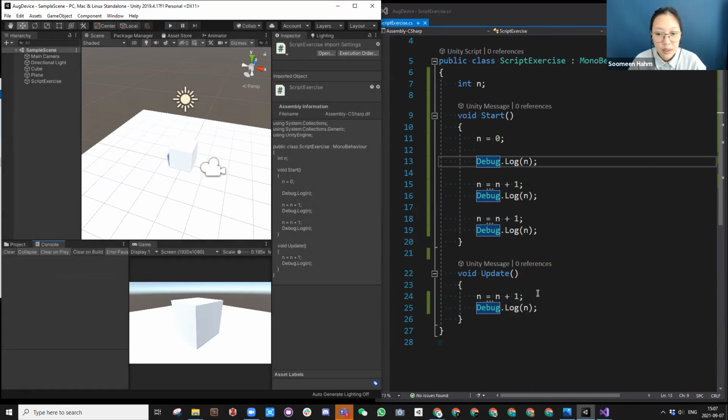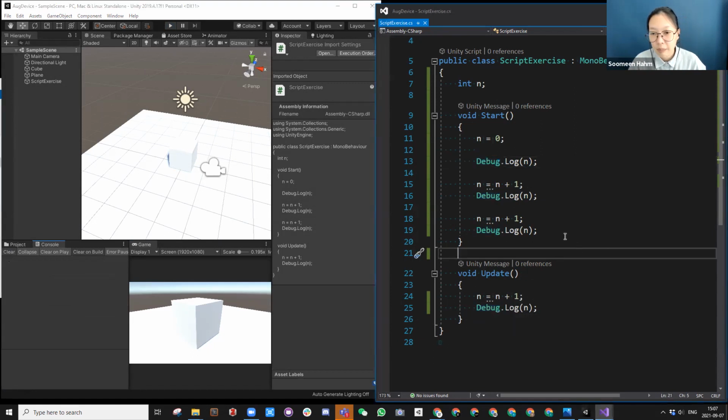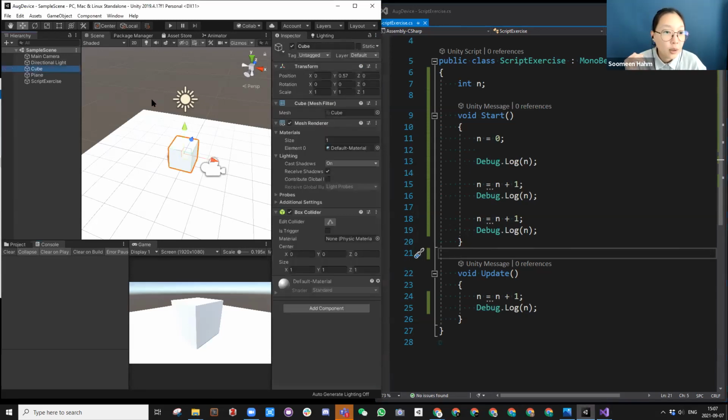Cool. So that is the basics of making an animation. Okay, so let's now look at the cube. What I'm going to try to see is when I move my cube in this direction, I can see my X value changes, all right?